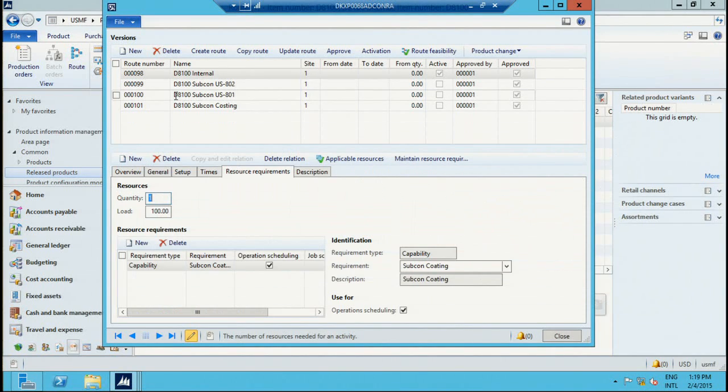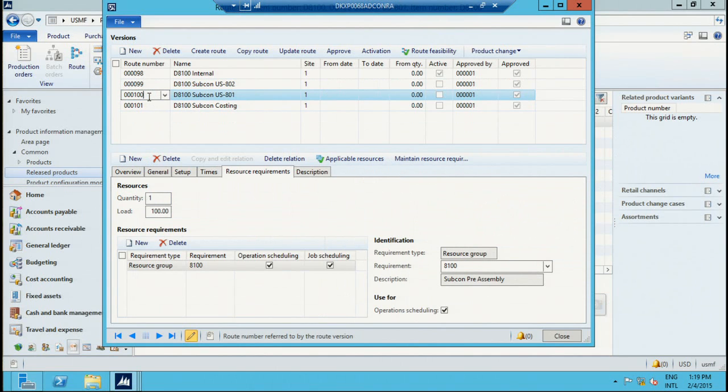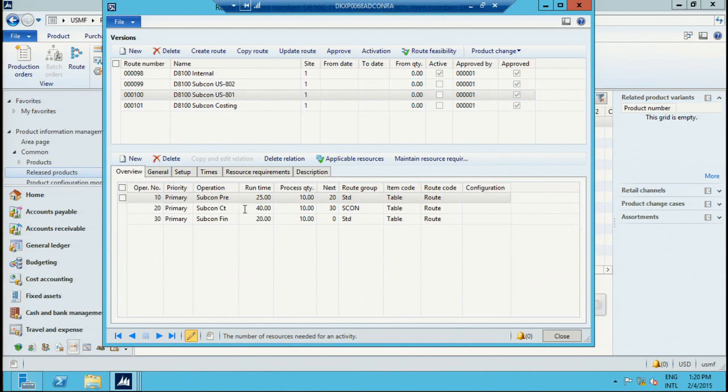However, for simplicity reasons, to make it easier for Lars or for Johan, we have prepared a specific BOM that he can use to firm, because else he would need to firm and go back and change the vendor there. It's a little bit easier to prepare it like that. So in this case, you can see that it only has a specific resource group that it's actually allowed to use. And we have a different route group. And this is a subcontracted operation now. Again, we also have a costing version of that.